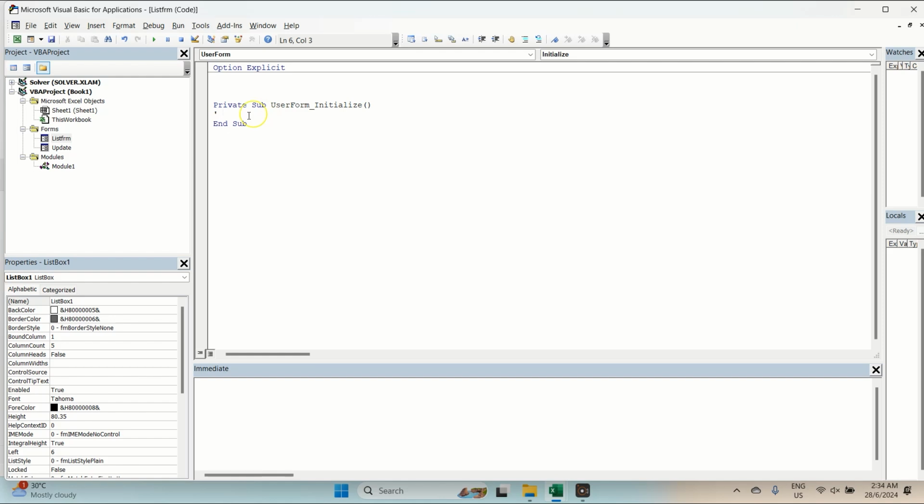Okay, so I'm going to populate the list form. Remember what method we use in the combo box, the L row, and we want it to be dynamic, so we use the L row, right? And it's dynamic, so dim L row. It can be as anything number. I just use long.